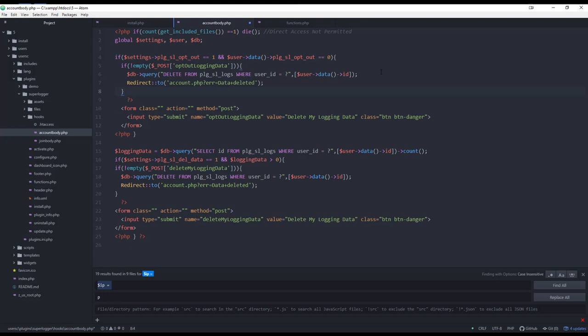And then we're going to call this opt out of logging. And I'm going to call that button primary.